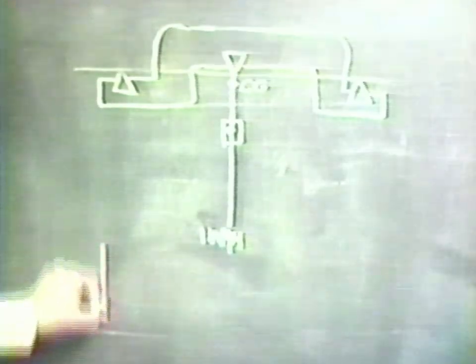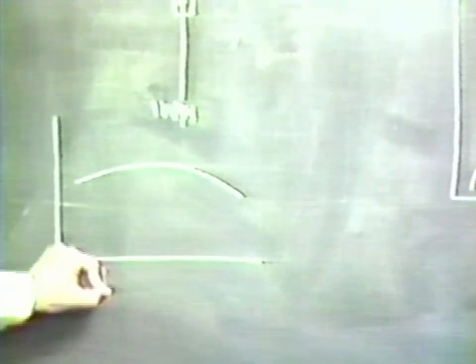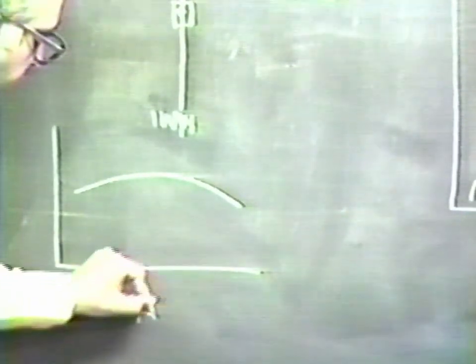However, since the beam isn't made of an elastic material, that is, it can bend under the load, the fact is that the plane of the knives is set slightly higher than the center knife. And thus, as the beam bends with increasing load, the sensitivity tends to fall back to the original value. In fact, the curve then becomes a curve like this, where this is load and this is sensitivity.